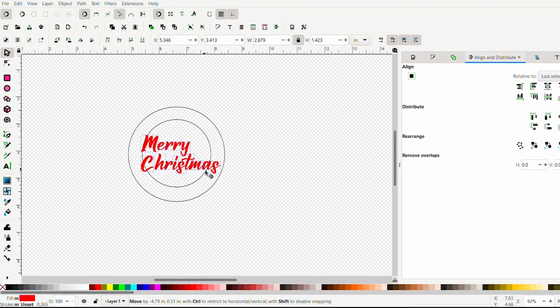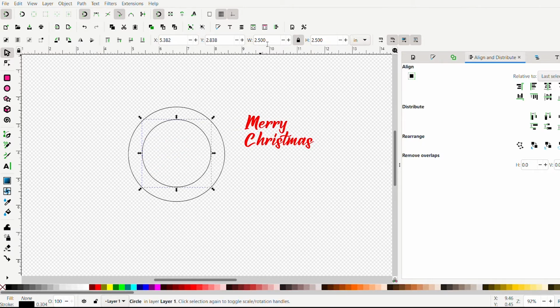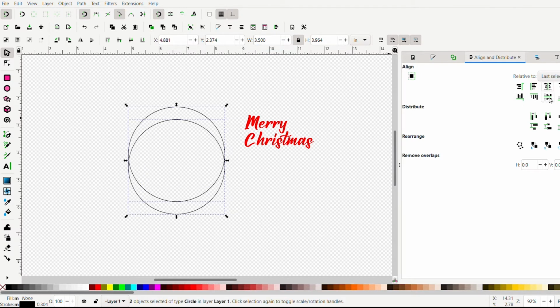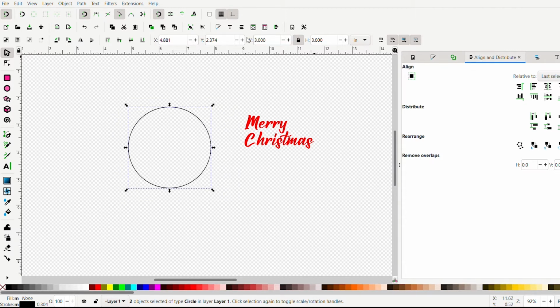So I decided that I made the circle a little too big. So I ended up changing the size of the inner circle so that it was a little bit smaller, so that instead of having a ton of wood on the outside, the biggest part of the text could actually be the Merry Christmas.